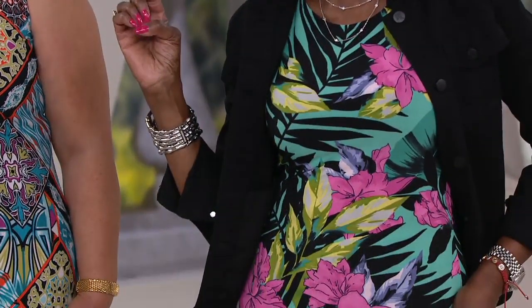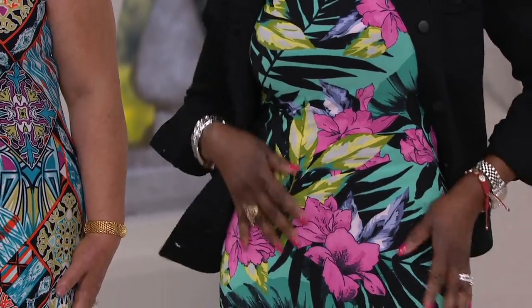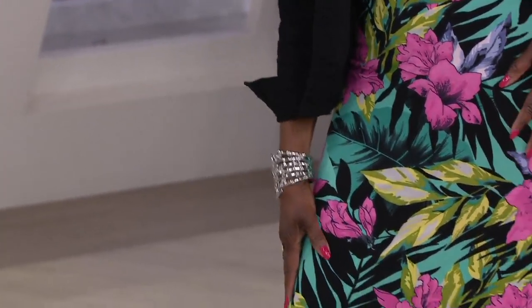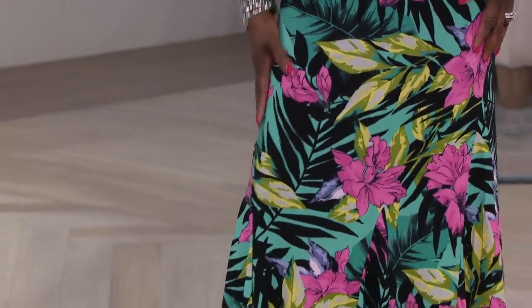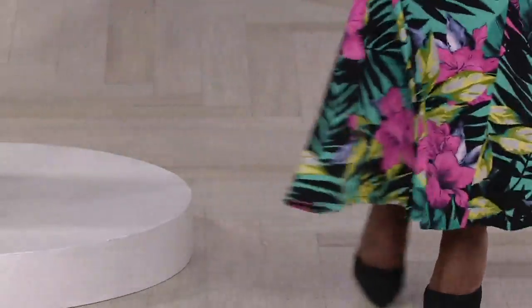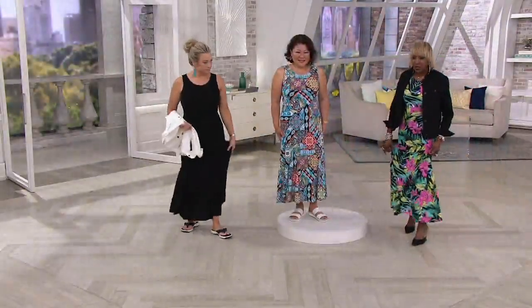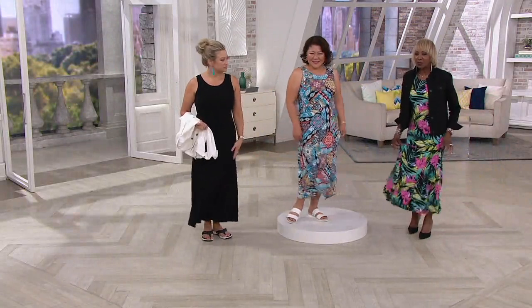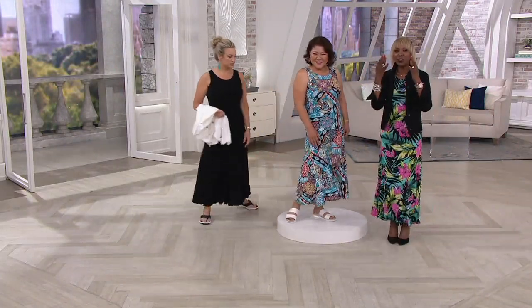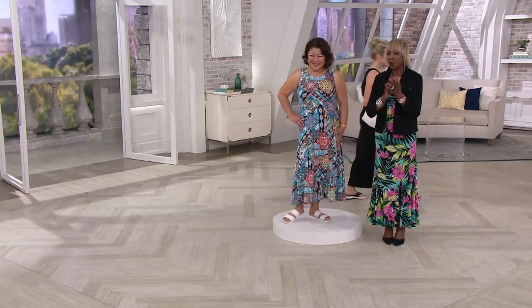So this is the collection. Wow, fabulous. Tell us about your height, your size. Okay, so I am 5'6½", and I'm in an extra extra small. And again, it's all about the weight and the movement of the dress. I mean, this is absolutely fabulous. I just love it. But I'm going to do something when we go back over there because I want to show you the movement. I want you to think about all the times you would throw on a maxi dress.